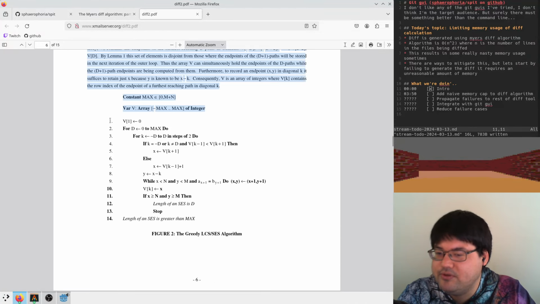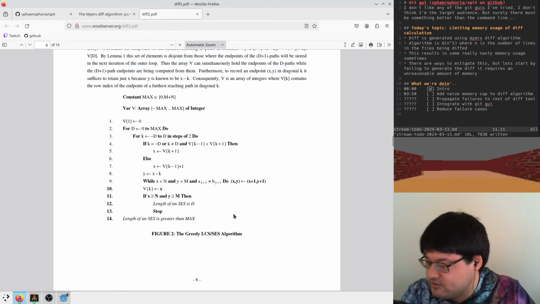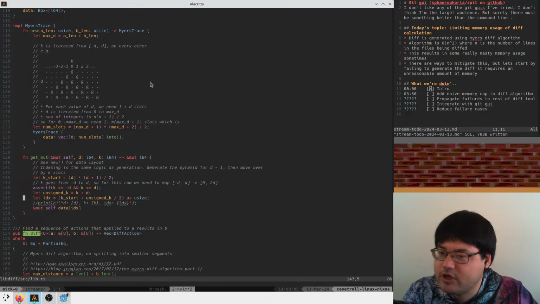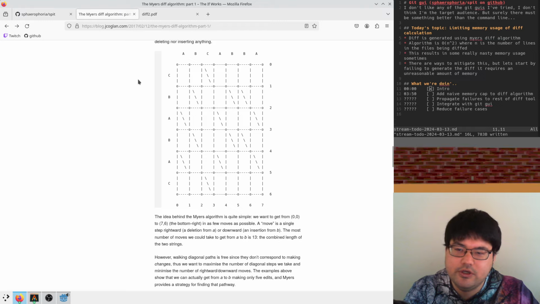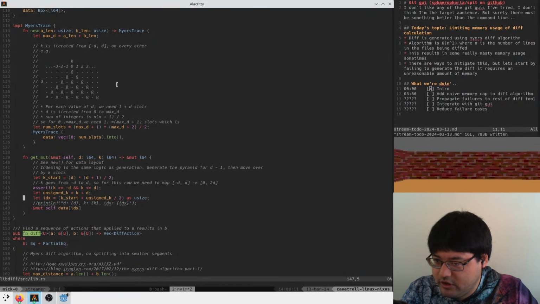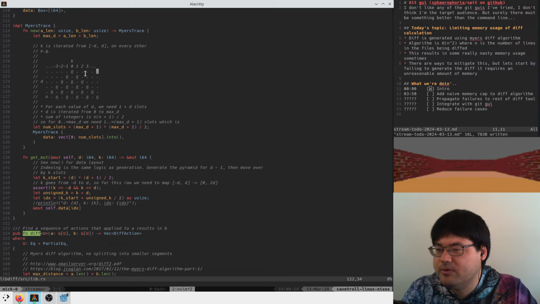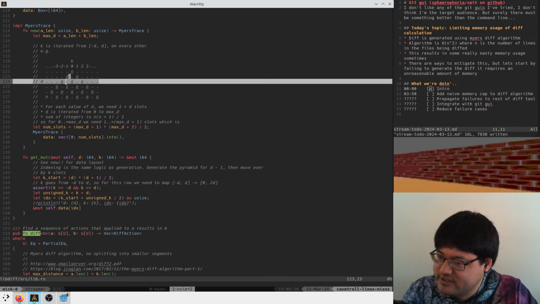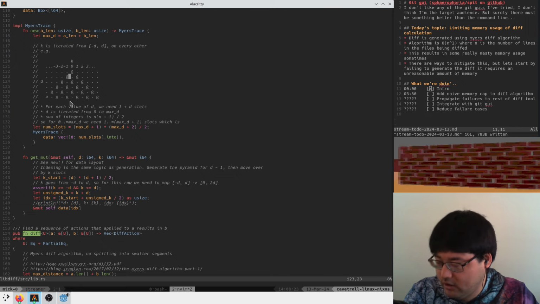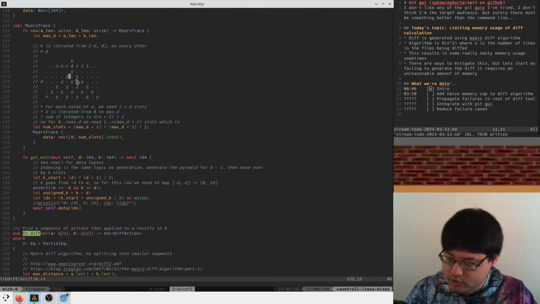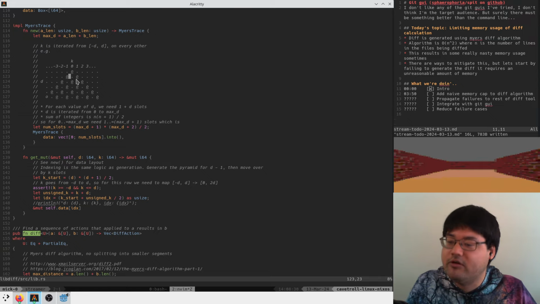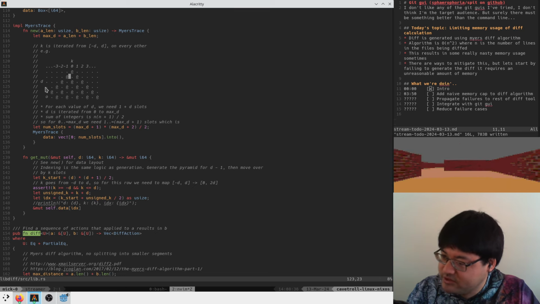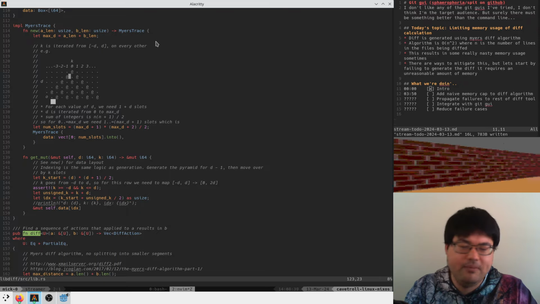But basically what ends up happening is you get this algorithm here, and we've basically copy pasted this algorithm into our Rust code. The trick is you have to store a snapshot of each layer of the algorithm. So we have this tree structure here, or not a tree, a triangle, I guess, where we say, okay, this is the first step of the algorithm, second step, third step, fourth step, fifth step. At each step, you're storing indexes that you walked through. Then to figure out the shortest edit sequence, to see the number of changes I have to make, you just walk backwards through this tree. So as you get more and more steps of insertions and deletions, this tree grows and grows, and becomes more and more expensive.